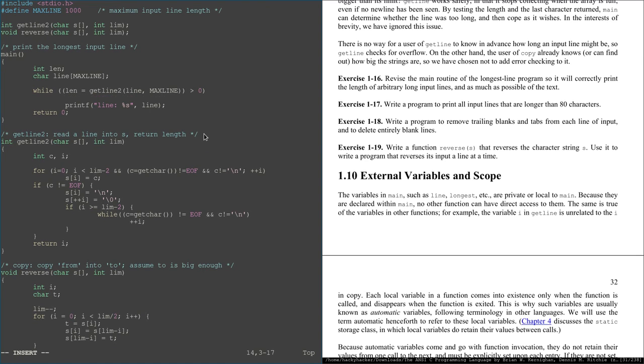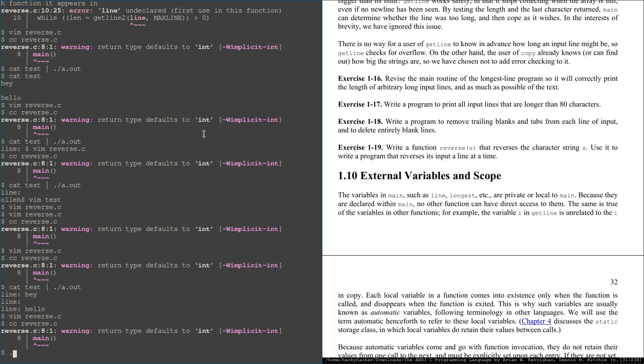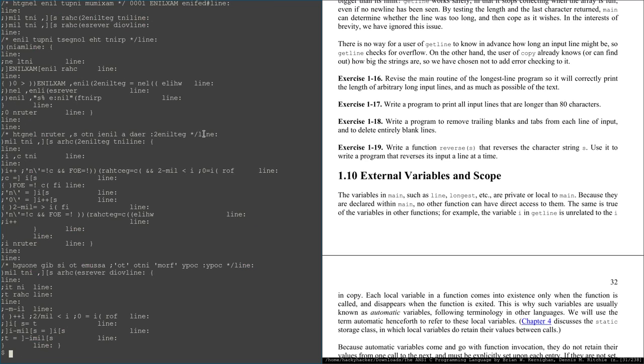Okay, so this should be reverse line len. Oh, okay, so it does look like it kind of works, but it removes the newline characters at the end.